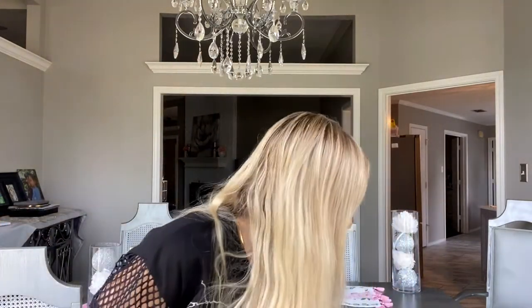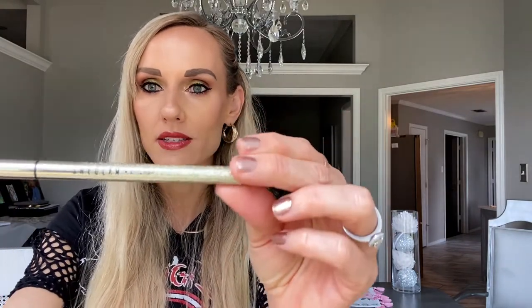Another holy grail for me is the SheGlam Diamond Eyeliner. It has beautiful sparkly packaging and a very skinny tip. I am wearing it today — it changed the game for me with liquid eyeliners. I kind of steered clear of them for a long time, but this gets better as it goes. The first two weeks after you open it, it's not as pigmented and you have to work it a bit, but give it about two weeks and it lasts for months and months. It stays so pigmented, so smooth, so easy to work with — it doesn't budge, it doesn't run. Holy grail for liquid eyeliner. You will not regret it.